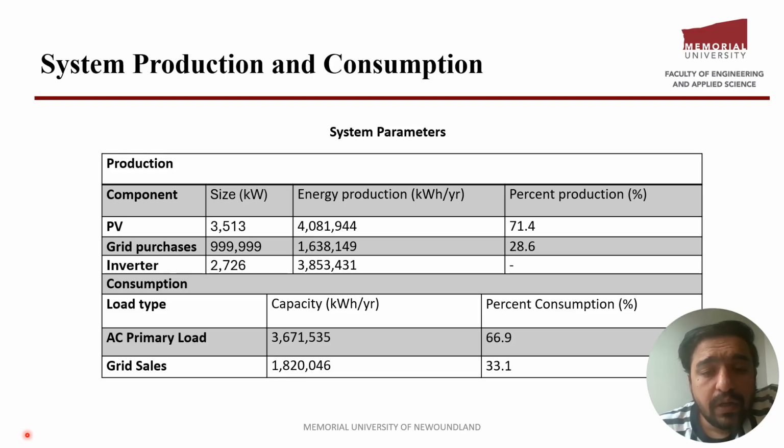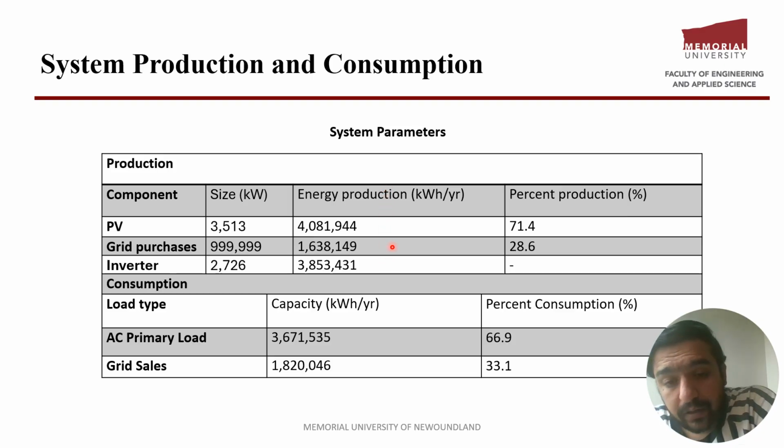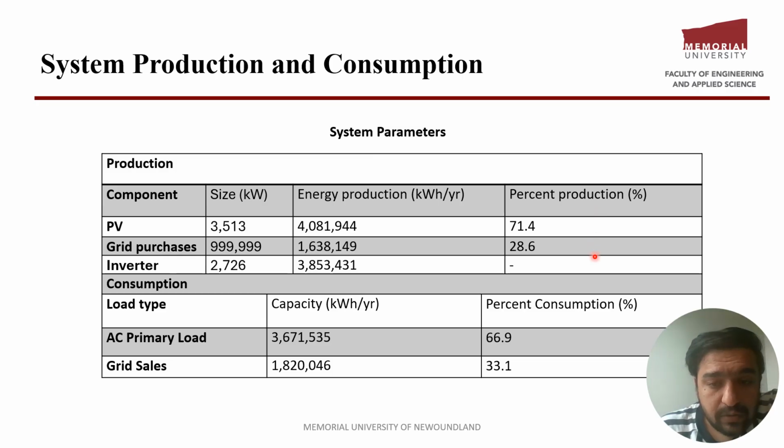System production and consumption, where you can also see the simulation result. The main goal of this study is to design a grid-tied PV system that continuously supplies power to the MUN engineering building. No battery energy system was considered in this simulation, and the HOMER optimizer feature is selected, which allows HOMER Grid to optimally select upper and lower limits for all components. As you see in the tables, the production of the different components for daily energy, yearly energy production, and the percentage production.